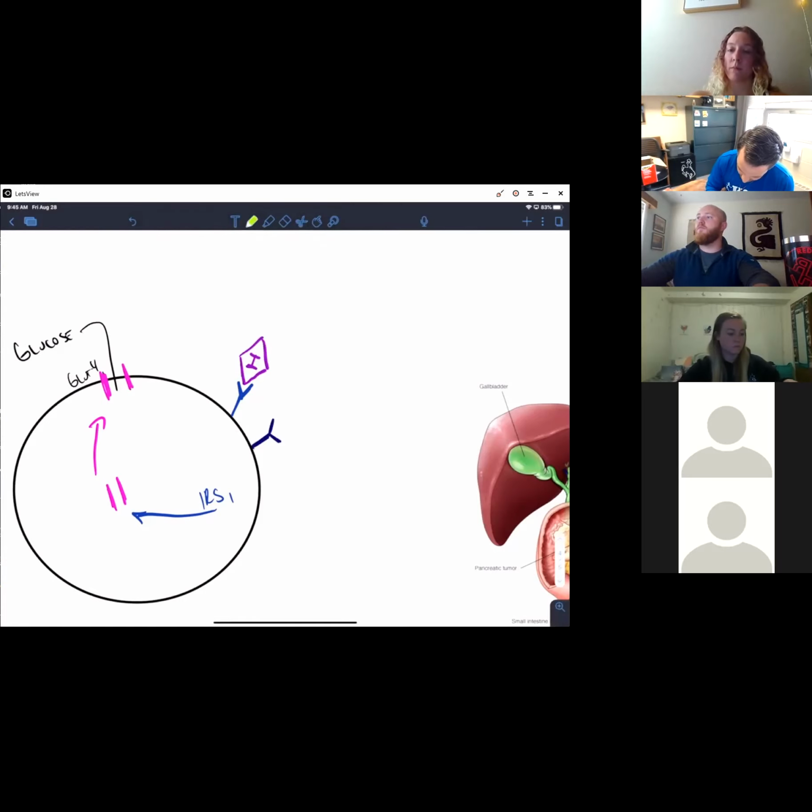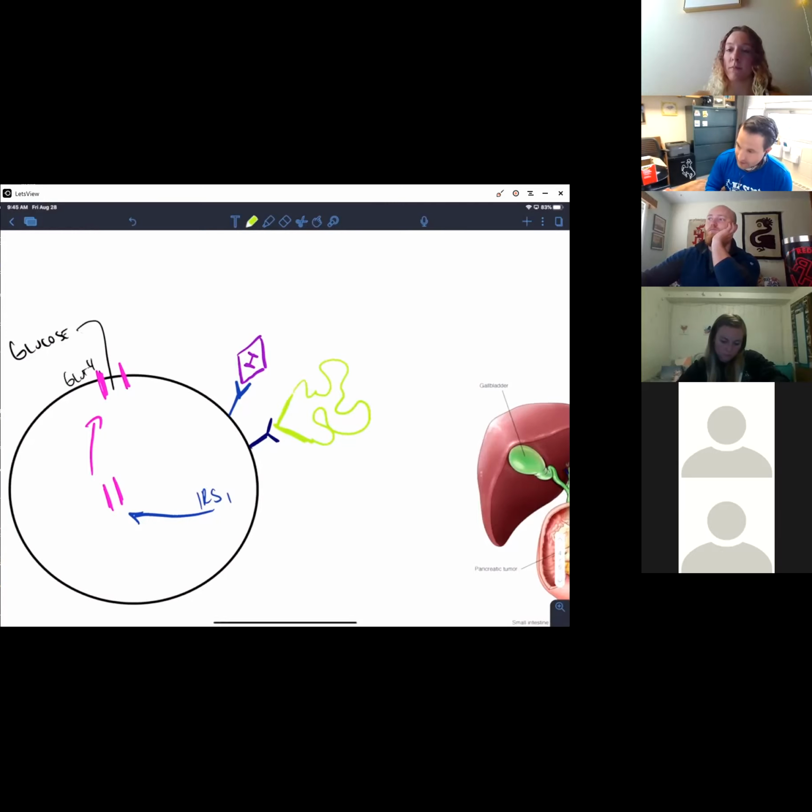And to this insulin receptor right here, we're going to give this person a medication that looks pretty funny, way different than our insulin overall, but it has the same kind of binding site on it. This is going to be an agonist. There's a drug called catechromin, which is an insulin receptor agonist.